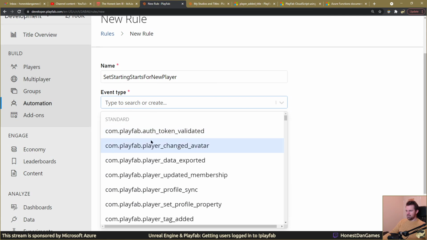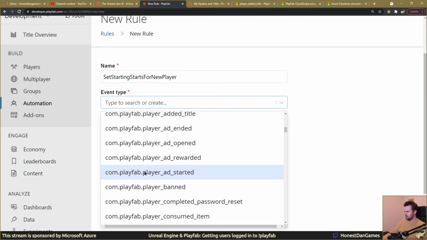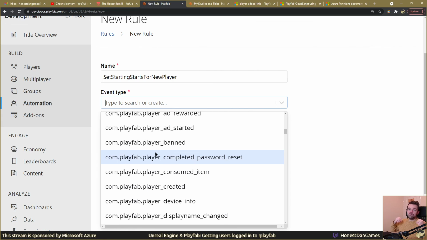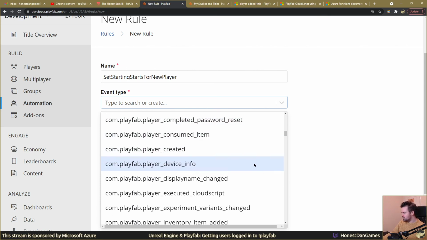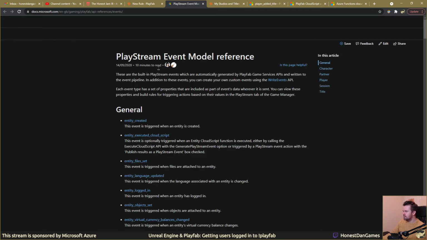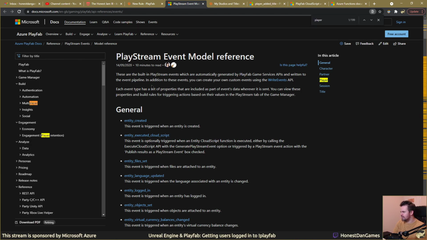Now, you've got all of these different types of events now. There's a special name for them. What were they called? Playstream events. That's what these are. So Playstream events are a bunch of already implemented Playfab hooks. So when the player logs in, it will fire this event, and you can kind of hook into it. So there's a bunch of different events that you can hook into, and there is a list you can click on and you can go and have a look through. So the API here isn't too bad. You can just go and search, but we want when a new player enters the game.